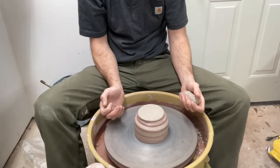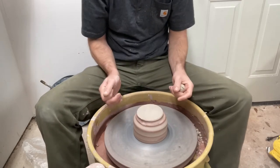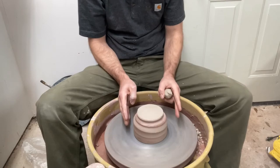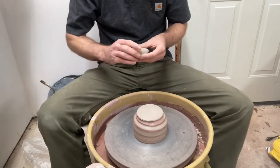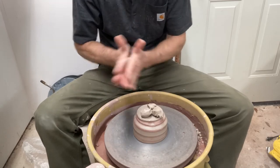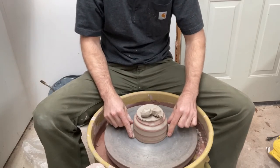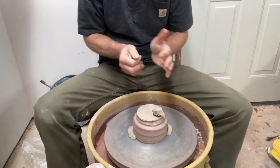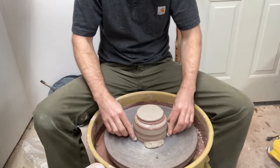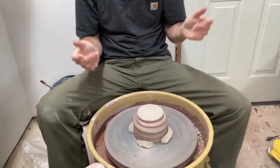I'm going to put it on the wheel upside down and establish something roughly centered. The more wabi-sabi and irregular your tea bowl is, the more you have to average out the differences — so that's not running perfectly true everywhere, but on average it looks centered. I'll subdivide my hold-down clay into four pieces, roll them into little coils, curve them around and stick them down on opposite sides simultaneously so you don't lose the center. Push down and seal your securing coils to the wheel — not in against your pot.